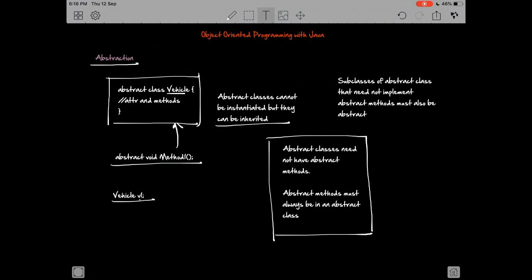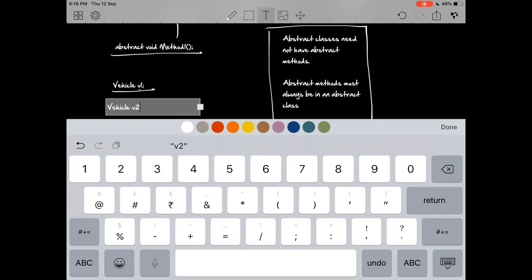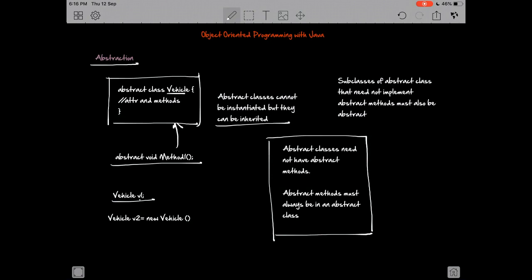Either one is fine. But doing something like this, vehicle v2 equals new vehicle, is wrong because what I'm trying to do with the new vehicle here, the right hand side of the assignment operator, is create an object of type vehicle and assign it to v2, and this is not a legal operation when the vehicle class is abstract.